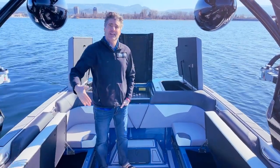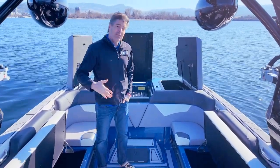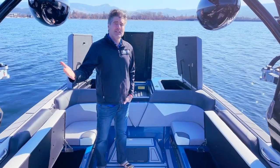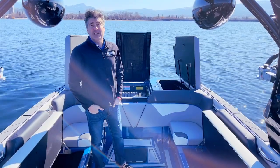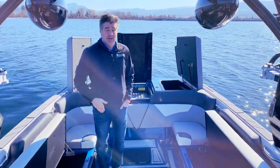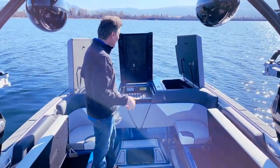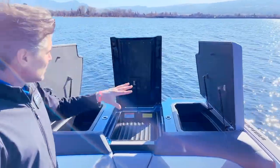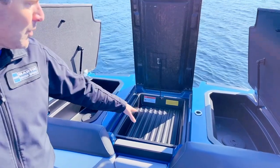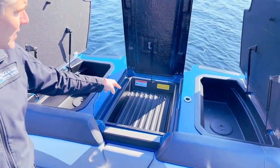All right, now we're inside this Moomba Makai. Obviously a boat that has a capacity rating for 18 passengers. Storage is going to be a huge factor, and it's going to be something that you're going to want a lot of, and this guy provides it. So if we look in the back, we got storage trays across the whole transom. So fill that up, go right ahead. If you have wet stuff or a rope or life jackets, that can go in there.